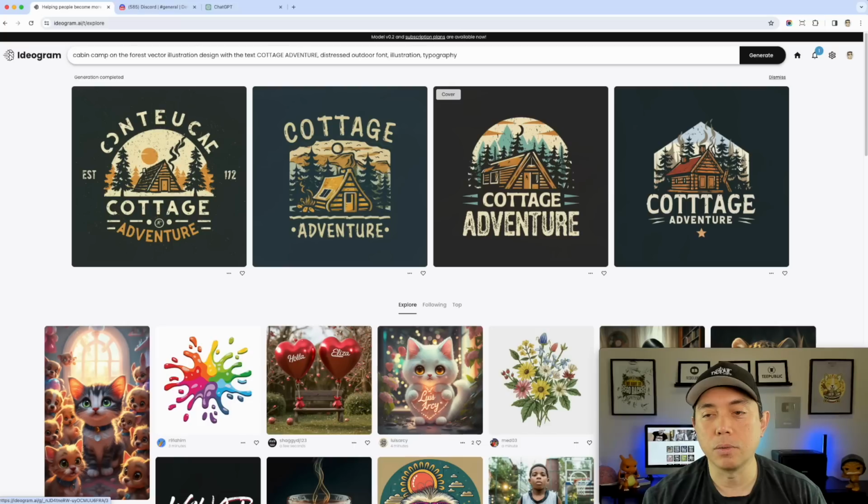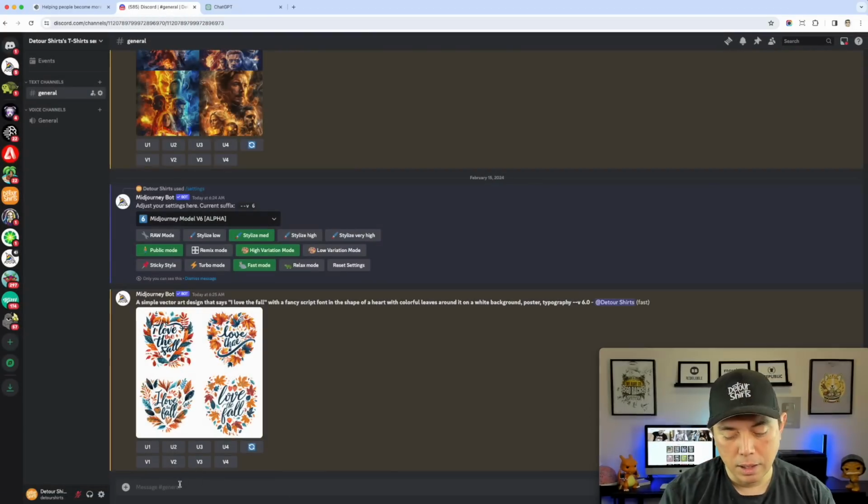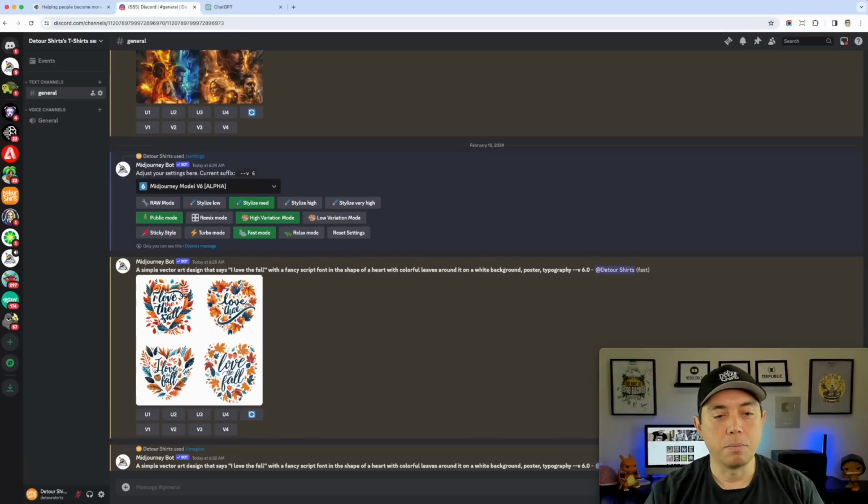That background is really cool. I love some of this cottage stuff. This one isn't my favorite. This design is really cool. Anyway, B. Let's see what it does in MidJourney. We're gonna get out of this here and type in imagine and hit the prompt. Boom. Now I know MidJourney is going to take a little bit longer than we saw on Ideogram, so I'll come back on this one. This will probably take a few more seconds than it did, maybe even a minute.